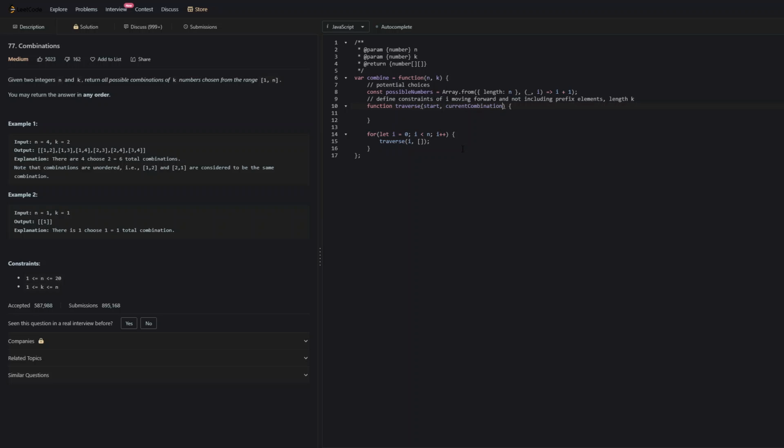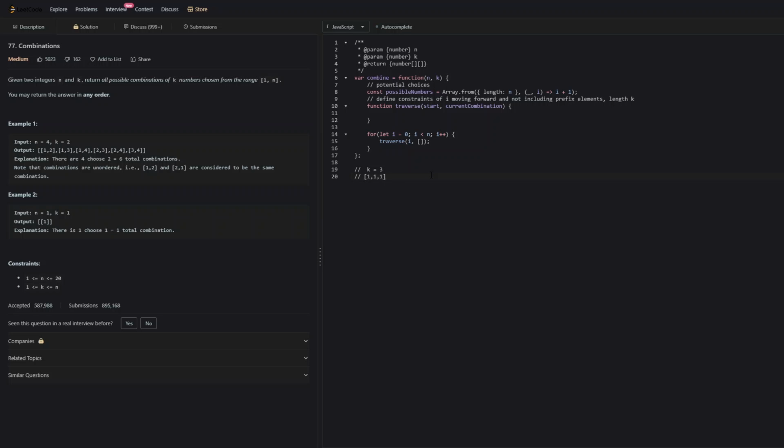Current combination, and this presents itself as a backtracking problem in the sense that if I have 1 and then I recurse on that 1, my options then are technically to add, for example, if k was equal to 3, then I could add 1, 1, 2 as a potential combination.